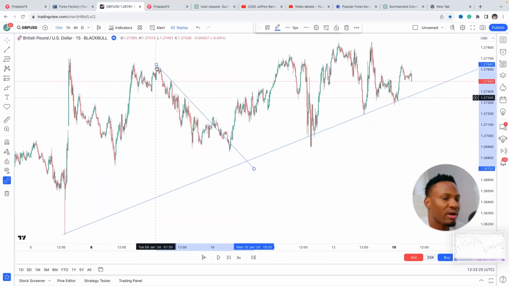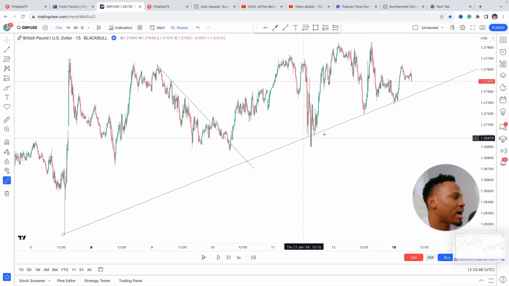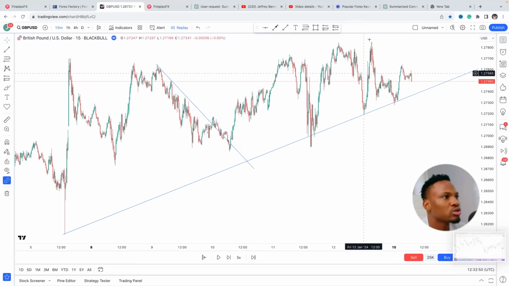Price touched here, came back again and also touched this zone. It broke here, came back to retest, and then we are up again. So that's how to draw a trend line. You always have to make sure you have at least 2 peaks or 2 troughs. Make sure it touches as many relevant tops as possible, and then you wait for a breakout or a bounce off that point, and then you get to trade. Once you have the 1st touch and the 2nd touch, the 3rd touch that is coming is still going to bounce it up. This is what we call a trend line bounce. Most people live off trading these trend line bounces.